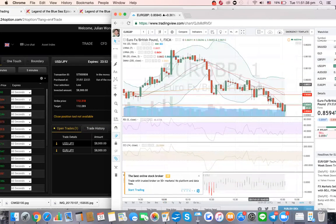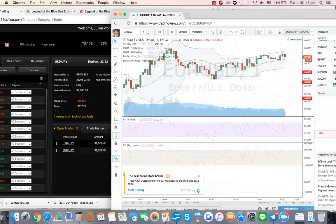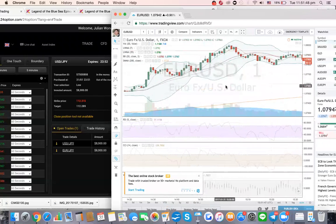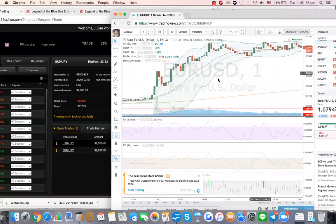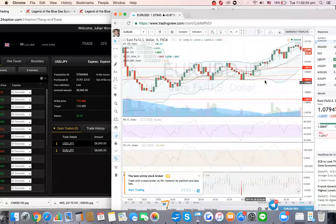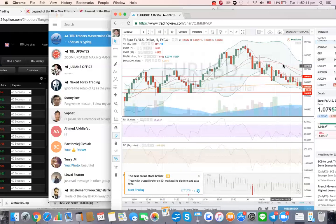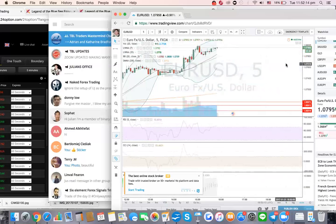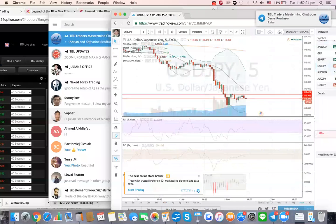You see them alternating one color and the other one, not a good sign. Find something we can get solid candles in one direction. That's what we want. Something like, oh dear, it's all like that. Let's see, what if we run out of time frame? Try M5. On average, we take a lot of trades, but lately it hasn't been giving us that kind of opportunity. I'm thinking of switching to a different time frame.